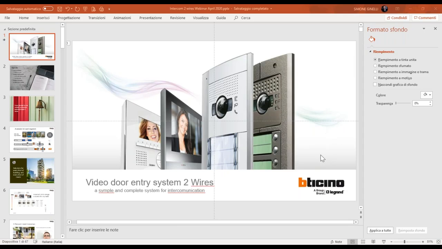Then, how can we call from the switchboard to the entrance panel? From the switchboard to the entrance panel, you can call from any switchboard to any external panel connected, because it's the same procedure. You can switch on the camera and the speaker and talk. And okay, I don't see any other question.